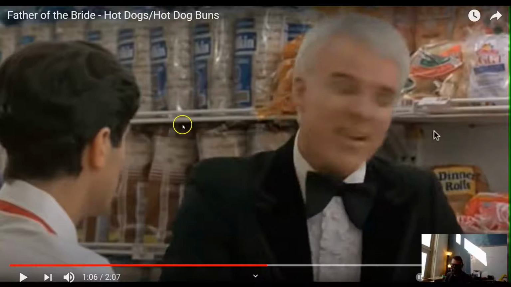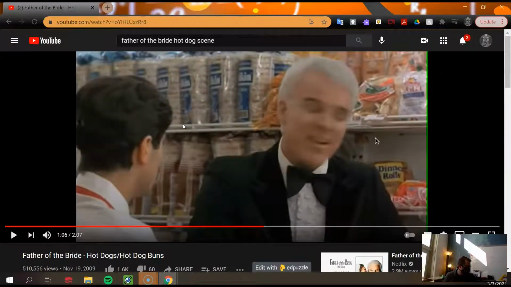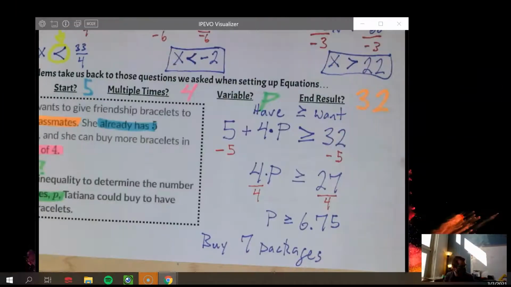So even if you make a scene, you cannot buy partial packages. So, sorry, my alarm just went off. We're snoozing for 5 minutes because we do not need that whole time for the quiz. So that in itself is a math problem. Guys, if he buys 2 packages of buns that come in 12s, how many buns is that? 24. So how many hot dog packs could he then buy? 4. No. Try again. 3. So all he needs to do is buy 3 hot dog packs for every 2 packs of buns.